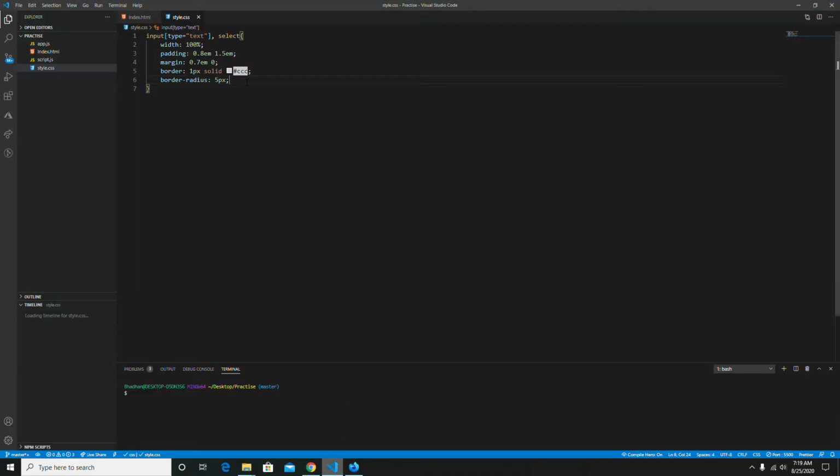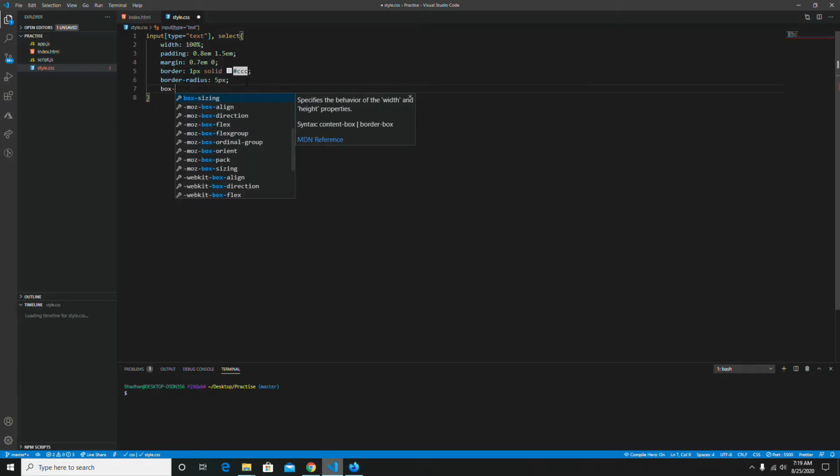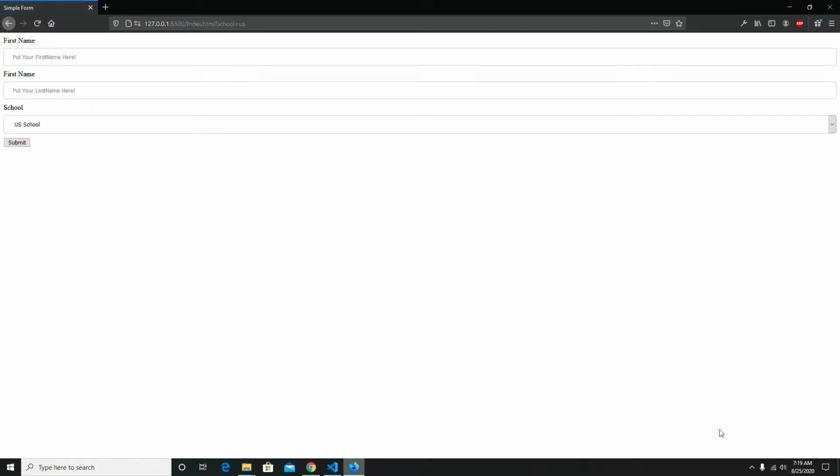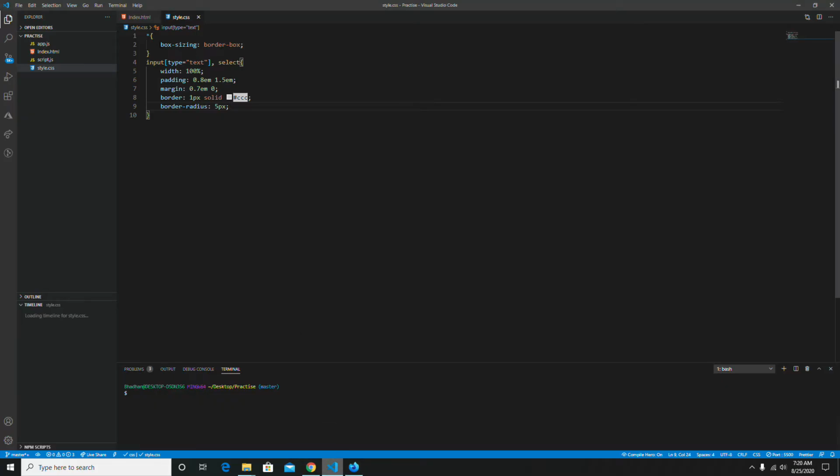Right, 5 pixel. Box sizing. Let's do the box sizing, right? Box sizing border box, right? So it gets rid of the thing that was overflowing the page, so we just cleared it out with box sizing border box. This makes it easier to count the padding and margin.